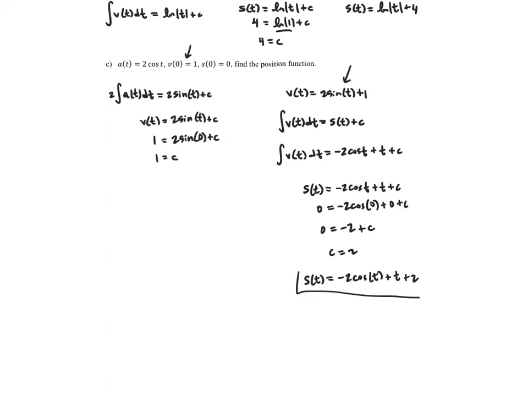So we've got our position function, we had our velocity function, and of course, we had our acceleration function. There you have it. I believe this is what we were looking for in particular. That would be our position function in this situation. All right, let's continue with some more examples.